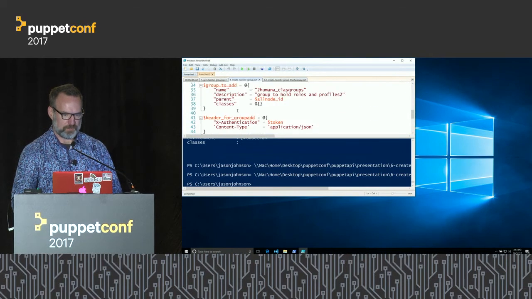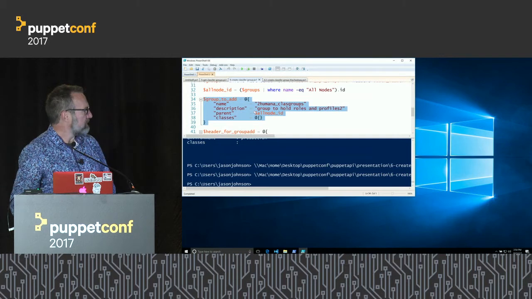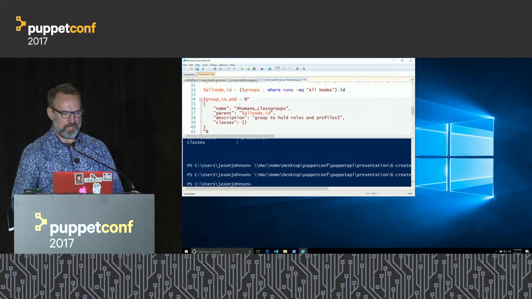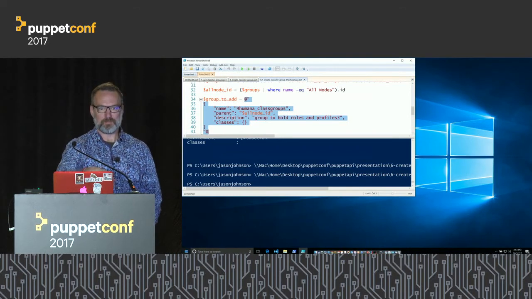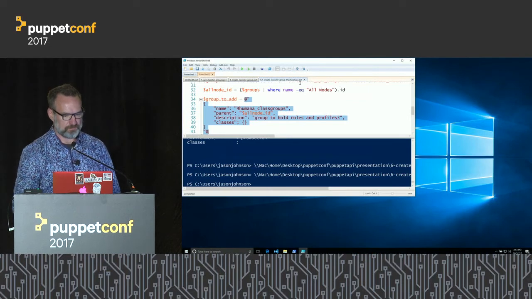So we'll go up here to show you how this is in the group to add in PowerShell. This is a nice little thing here. It's a .NET object, or PowerShell object, if you want to call it. But at first, I didn't really know how to do that. So what you can do in PowerShell is you can kind of just make this basically a variable, where that's really just the JSON payload itself. You don't have the same kind of feature set, but that's really just the JSON.